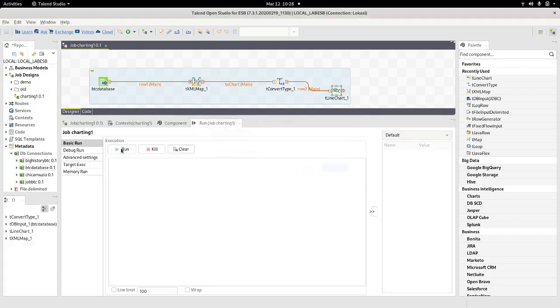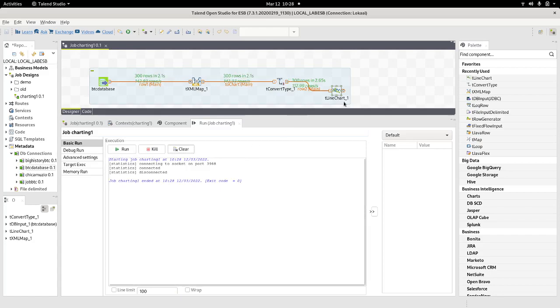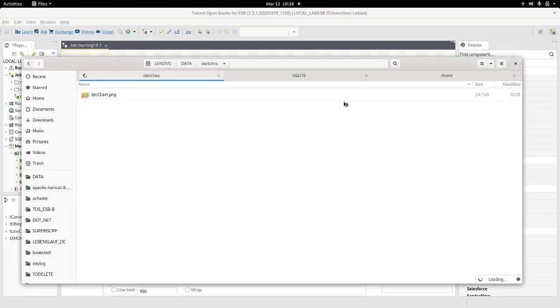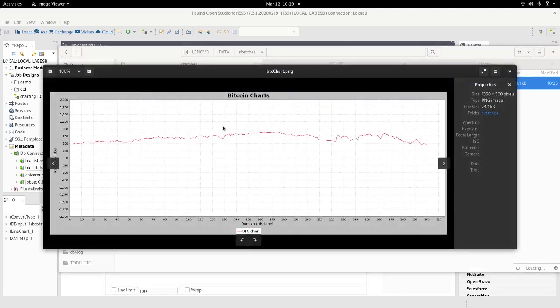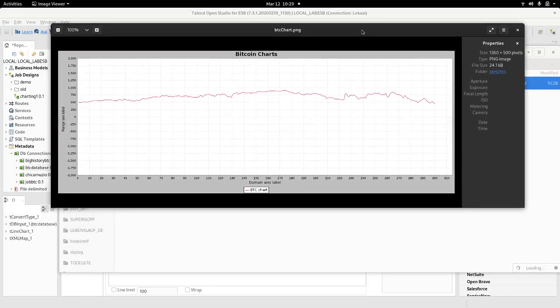If it plots. And yes, 300 records just passed through it, no complaints at all. So now we have here a chart that was just generated. I see my system is still thinking, but maybe it's already done. So we've got here a nice chart, and yeah, that's how it looks.